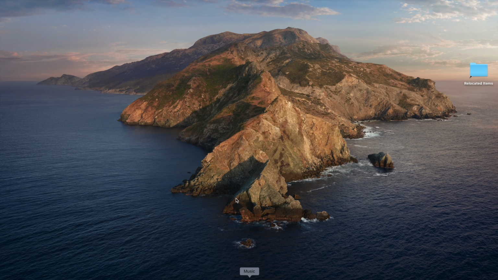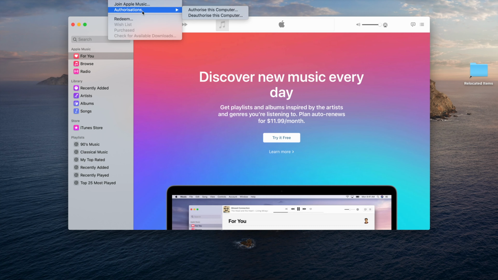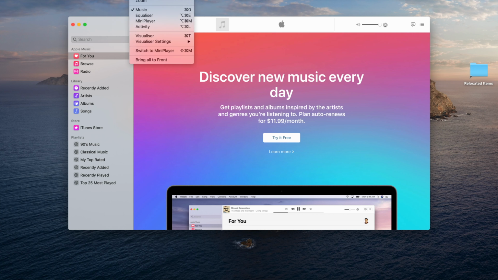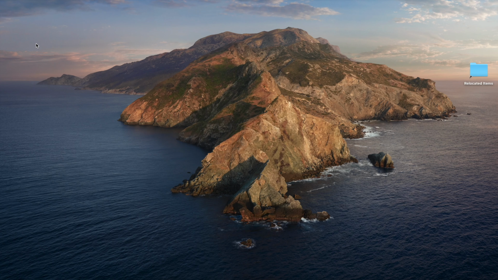Also, you'll need to deauthorize your iTunes account. So you'll see here, again, because I've already logged out and deauthorized, I'm just giving you an example of what you'd need to do here. So we're just deauthorizing this machine. And when you do deselect a lot of these things, particularly in iCloud, it'll ask you whether you want to keep or delete the information. And you just need to select delete so you don't have any of your data left on the machine. That's the first stage.